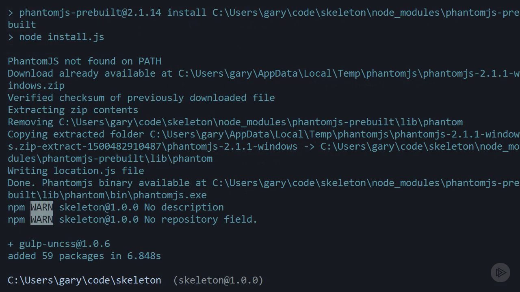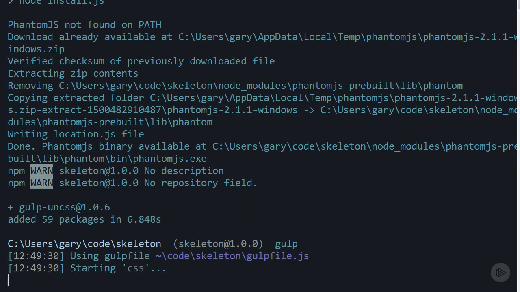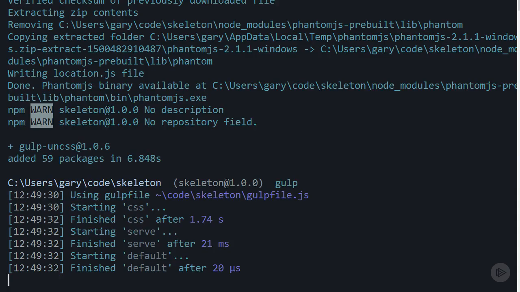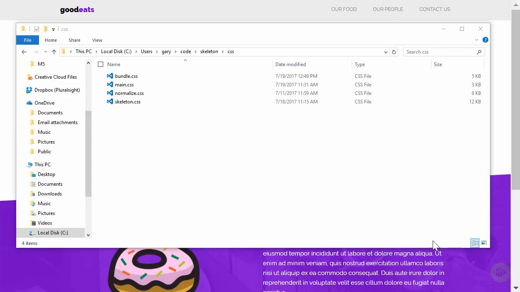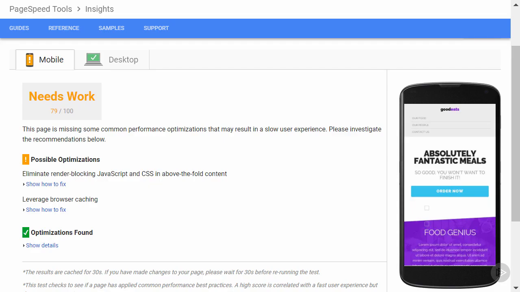One last time, we'll go back to our console here. We'll run gulp. And there we go. It was first 21 kilobytes, then 10, and now just down to 5. Awesome. So now I've re-uploaded the more optimized result and reran the page speed test. It increased from 75 to 79, which isn't a huge improvement, but then again, this is a tiny project.